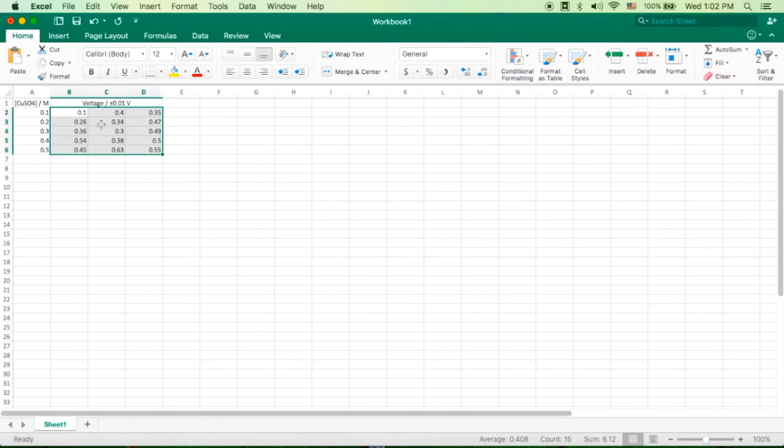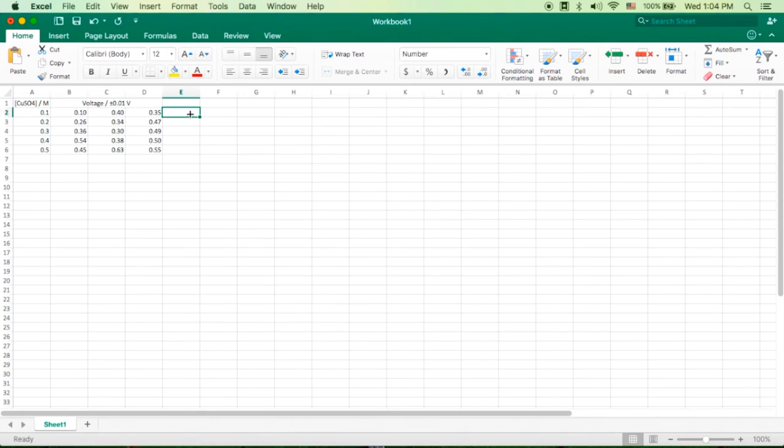The next thing that you want to do is be consistent in the decimal places that you're using or showing in your data table. So notice that this reports voltage to 1/10 of a volt, and this one reports voltage readings to 1/100th of a volt. Now, if our uncertainty is plus or minus 0.01 volts, it's likely that we should probably report our voltage readings to the 100th place. So if you select all of that, you can just play with these buttons here to get the appropriate number of decimal places.